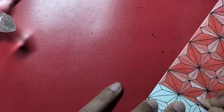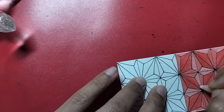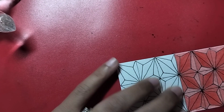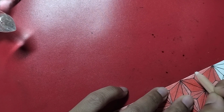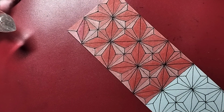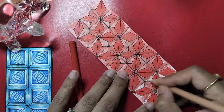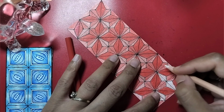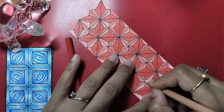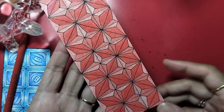Again, lighter shade there. Yes, and the third one. And we already blended this one. Yeah, so I'm going to continue like this and do the remaining 2 sections also. So I'm now blending the last section, done with adding my color pencil. So I've done that activity. That's it. We don't need to do anything else on this bookmark. It looks beautiful as is.